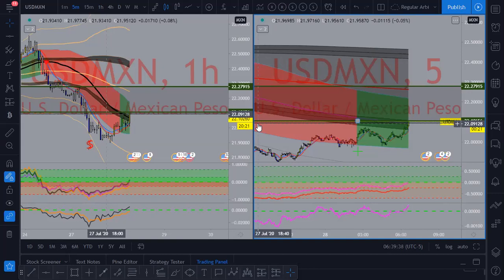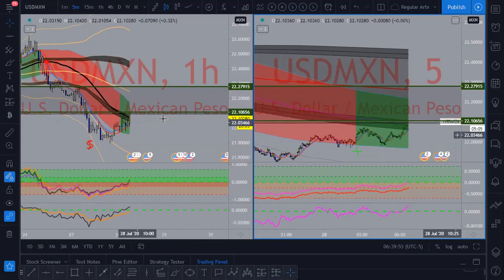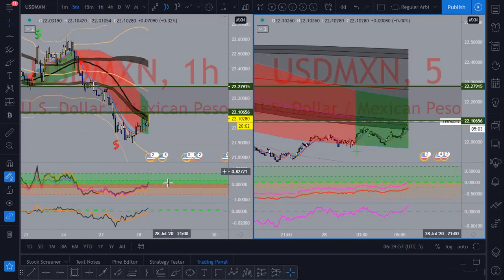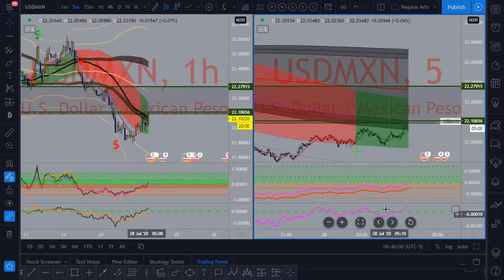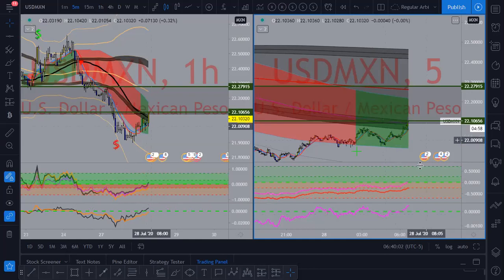Like I do see that on the hourly, it's a bigger candle than all the other candles, but I'm perfectly fine with having a bit of a drawdown as long as I know this is going to go for a buy for sure. Or even if it is not for sure, let me not say for sure because there's nothing for sure in the market. But like I said, I like the level pro, I like the arbitrage Z. My chances of succeeding in this buy are high. So press that.